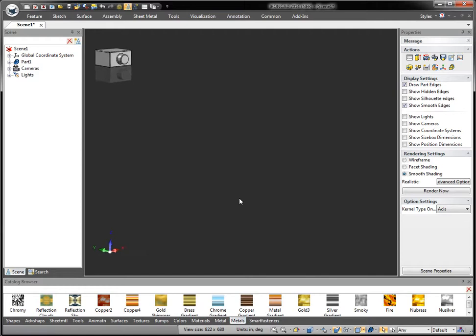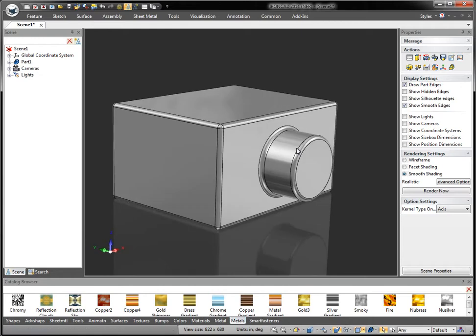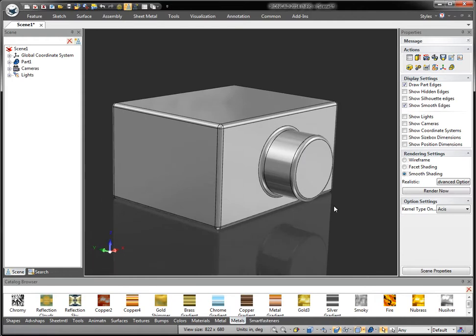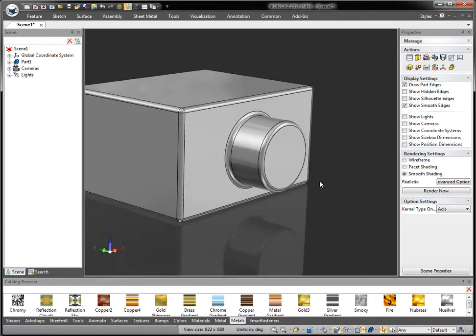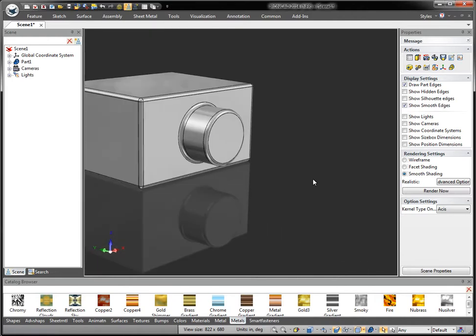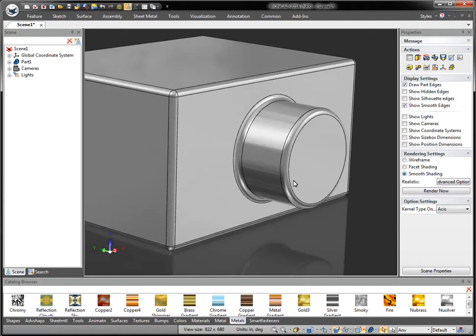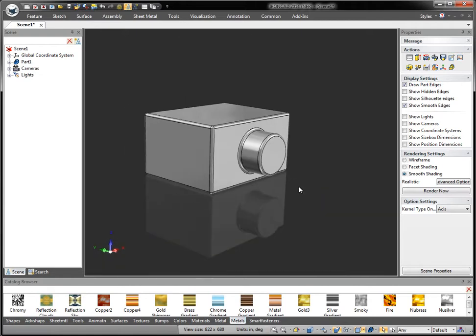also, rather than using the fit scene button, there's a shortcut, as usual, just in the blank area of your scene, just double click your middle mouse button and that'll fit your scene. I happen to have a scroll wheel, so you can double click that as well. Alright, and you can see the scroll wheel, how it works as well. You scroll towards you, it zooms in, scroll away, out.